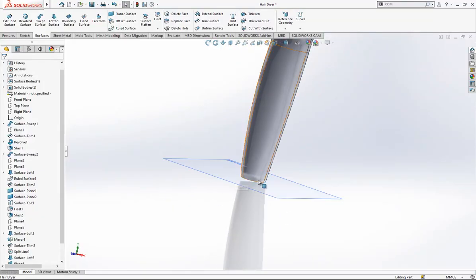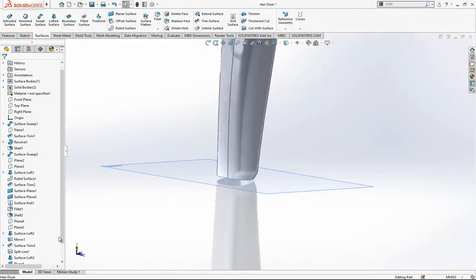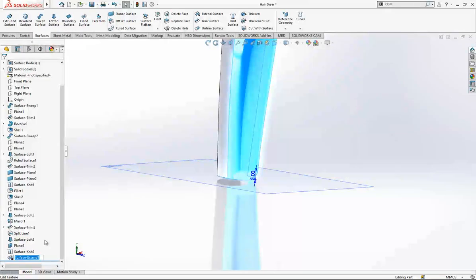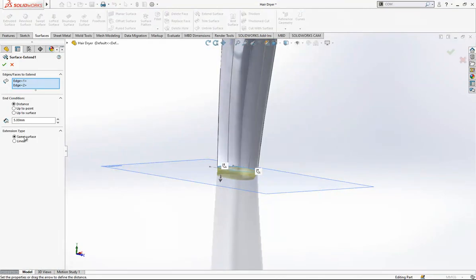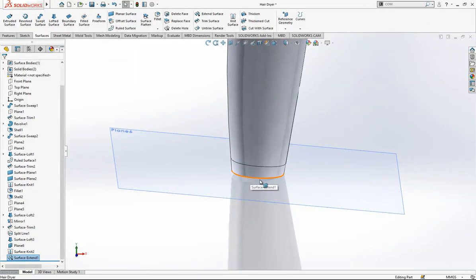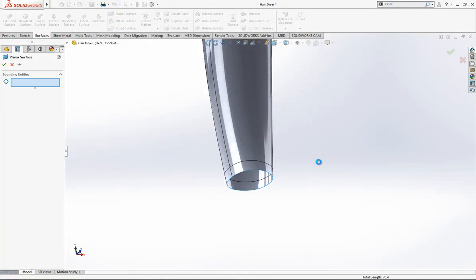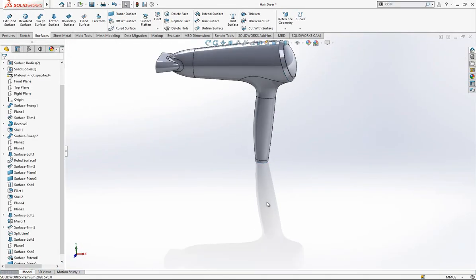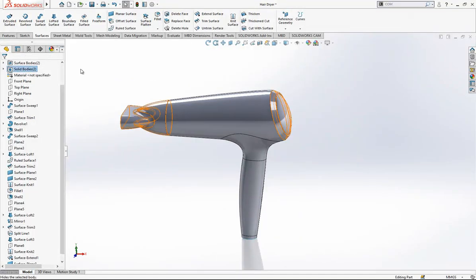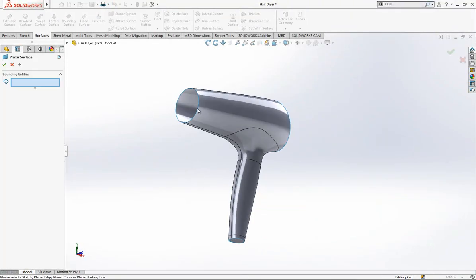Normally I was planning to make trim with this plane. Oh, there is a problem. Surface is not going good there. Let's try something linear. And we select tangency and planar surface. We close the surface. We are going to hide the solid bodies now. This is still surface. We can convert this to also a solid now.